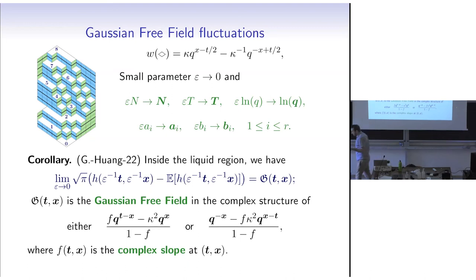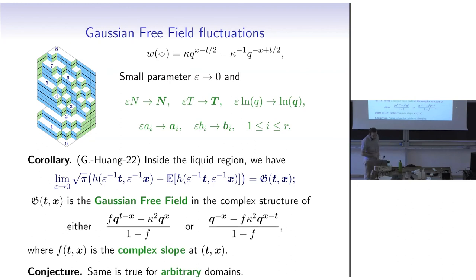So convergence to a generalized field means you need to look at pairing with some test functions. Our test functions, in certain coordinate systems, are forced to be analytic in the vertical direction. In the horizontal direction, we can have anything, but our tools use some complex analysis. Because of that, in the vertical direction, we need to have analytic test functions.